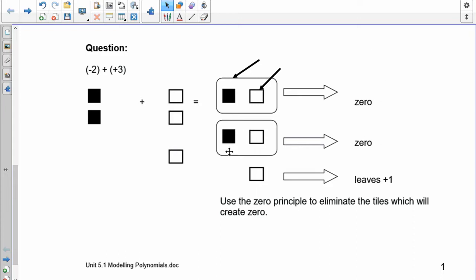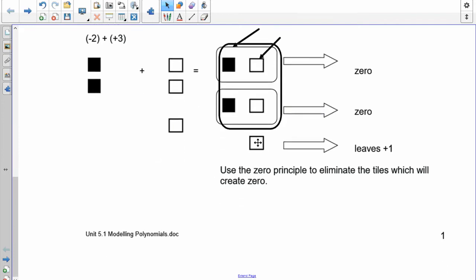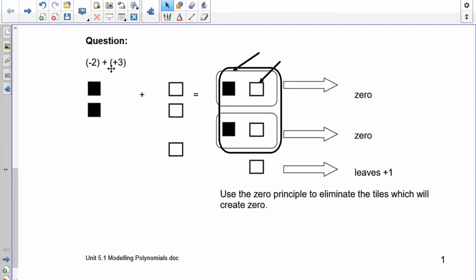If you want to put 2 and circle them that way, you can do that for sure. You could also say, I could do all of them together. These all just cancel out, and that's perfectly acceptable. Now, the last step is, what's left over? Since this is all 0, you're left with a +1. So -2 plus +3 is +1.